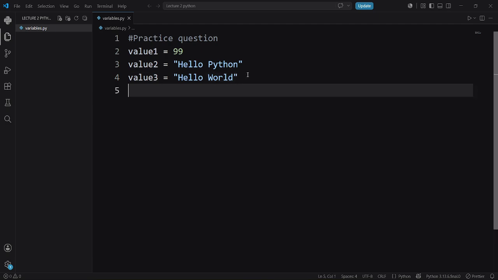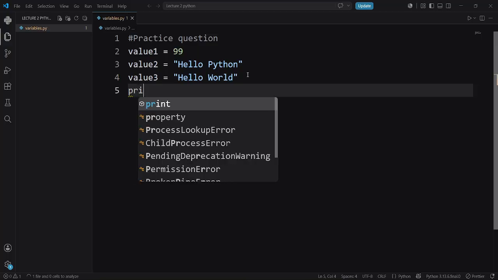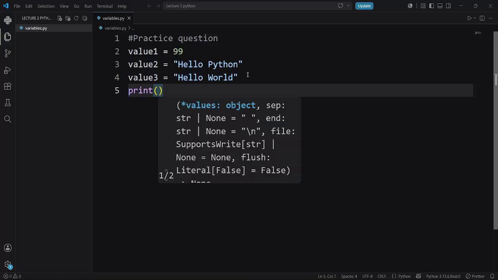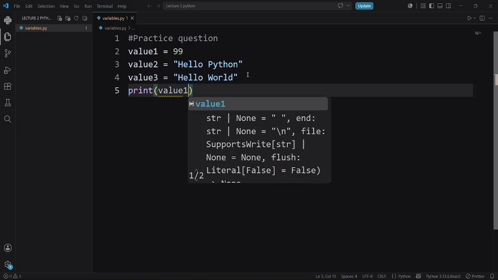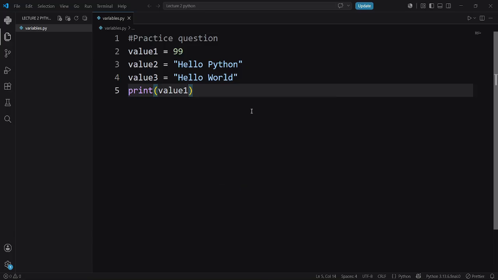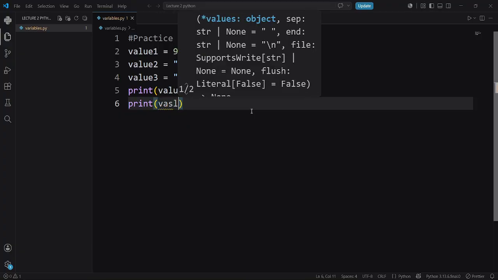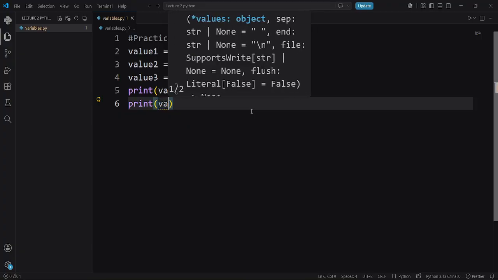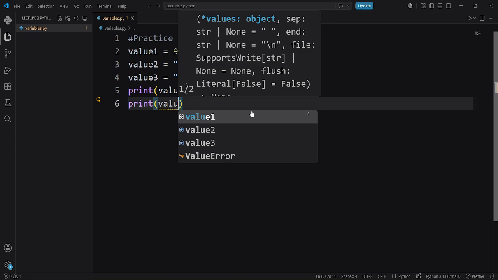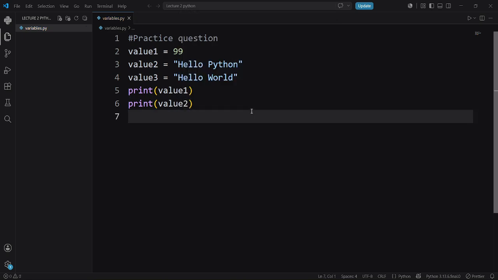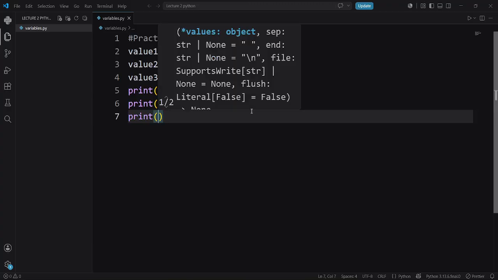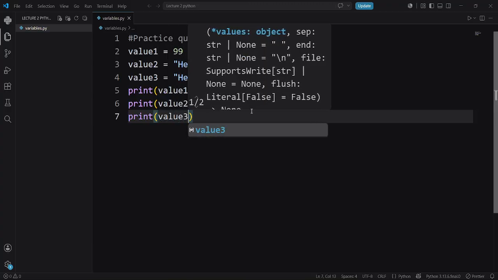So let's print this in the same order. To print it, simply write print, parentheses, and inside that write value one, value two, and last value 3.